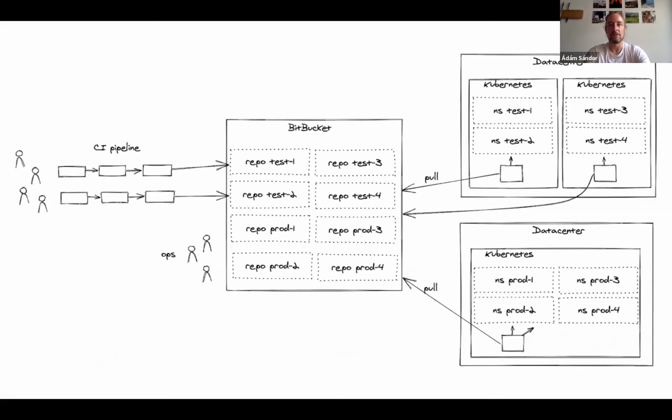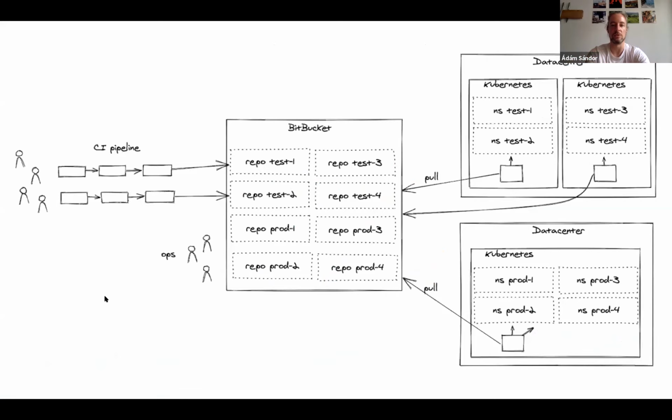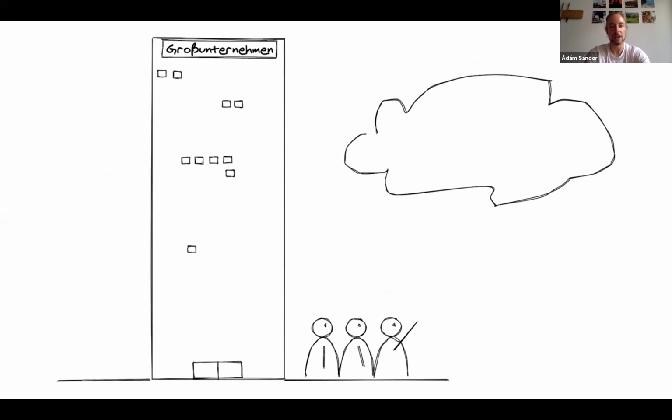So to reiterate, in the new GitOps world, Git is at the center of everything that happens in your data centers, and it covers all your corners with regards to compliance, security, audit, etc. And so with this, large German enterprise company is a little bit closer to the clouds.